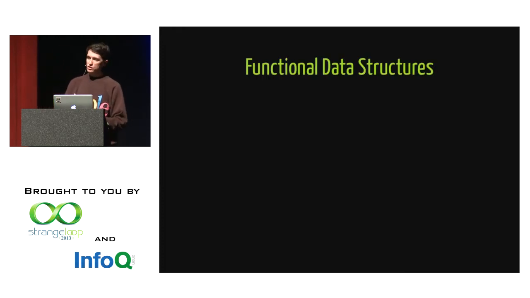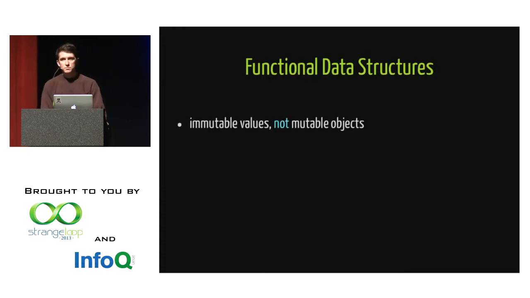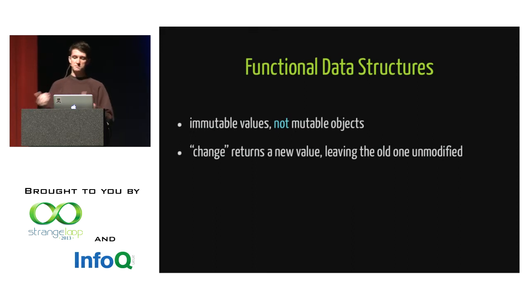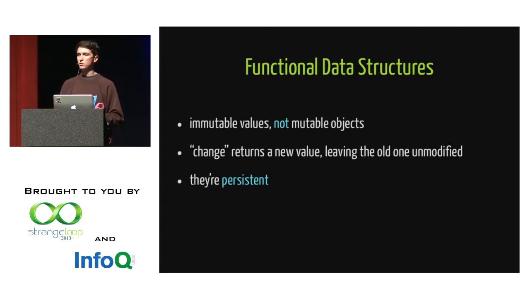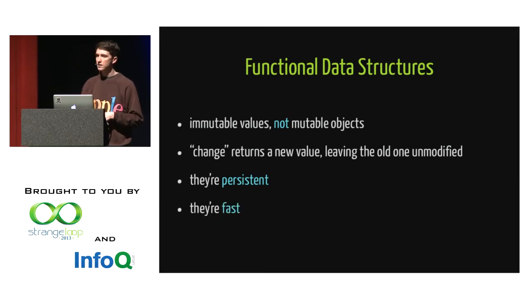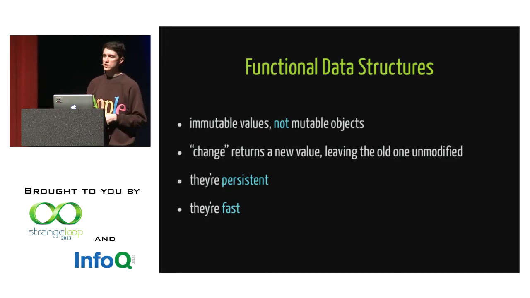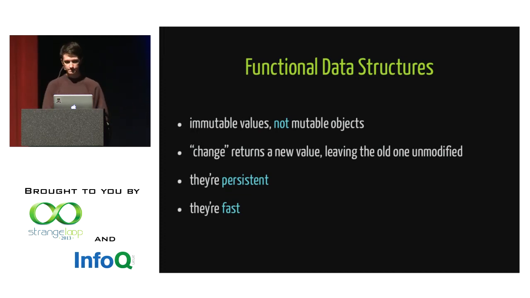Now let's talk a little bit about functional programming and functional data structures. I think a precise definition of functional programming is a little bit elusive, and people like to debate it, so I'm going to totally punt on it. Instead just say that functional programming encourages programming with immutable values, not mutable objects. The data structures of a functional language should support this. When you change one of them, it shouldn't actually mutate it. It should instead return a new value and leave the old one unmodified. This means that they're persistent. Old versions stay around. The data structures should support multiple versions of the same fundamental thing. They should also be fast, and they should guarantee the same or roughly the same computational complexity characteristics of their mutable counterparts.